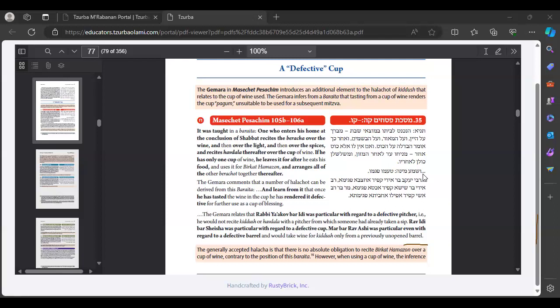This is the reason, by the way, going back to Pesach again. Everybody remembers that when we get to the 10 plagues, there is a minhag many people have to spill a little bit of wine from the cup onto the plate, or to take it with your finger, or to spill the cup, different minhagim. And then it says in the Haggadah, when you have finished that, you fill the cup up again. Everybody asks, we had so much, why do we need to fill up the cup? It's not because you don't have enough left to drink from. It's because there is a halakha that you have a kos pagum, that if you put your finger into the cup, that's a defective cup. That's not fit for a kos shel bracha. The way that we fix a kos pagum is that we pour more wine into it, and that is okay. That is the reason why we do that.